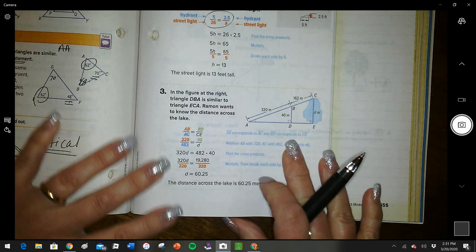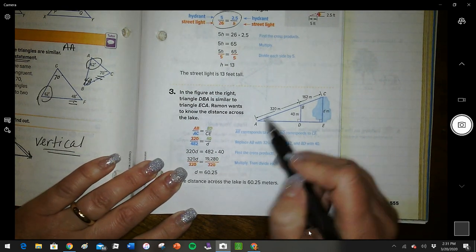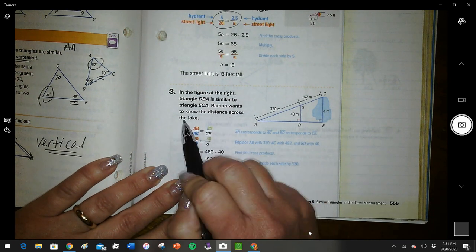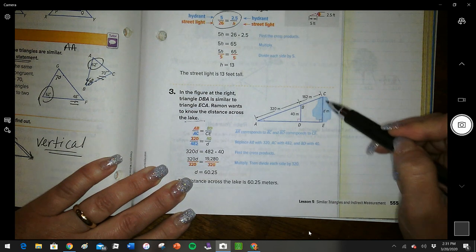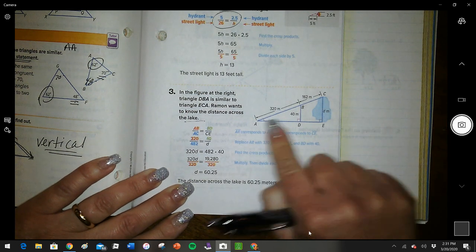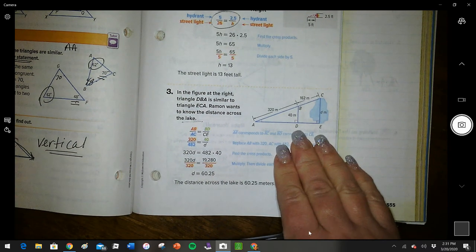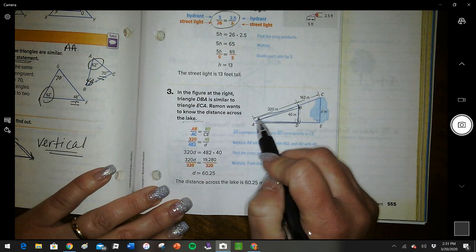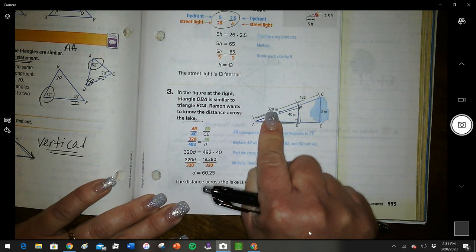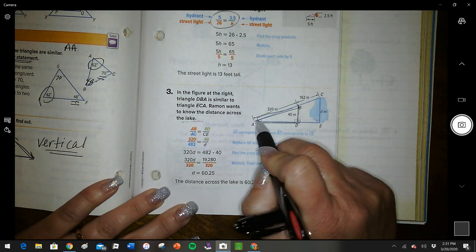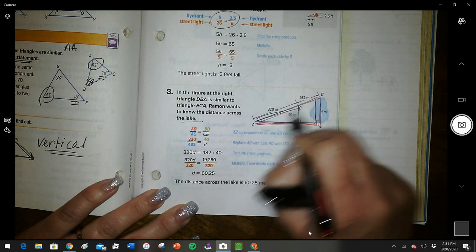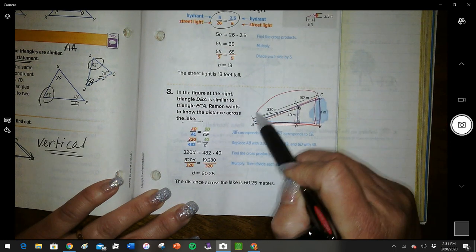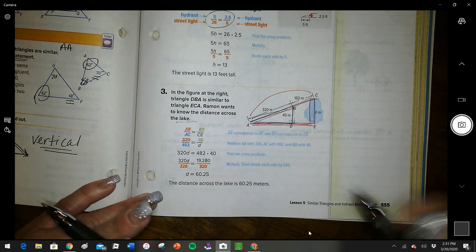Let's take a look down here at example number 3. Same idea, except that we are going to cross a lake. This blue blob over here is a lake, and we somehow know these distances. I don't know how we know these distances, but we do. We can use this little triangle right here with the sides 40 and 320. And then we can use the bigger triangle that has this distance across the lake that we don't know. And then this distance over here, this is probably about as hairy as these problems are going to get.